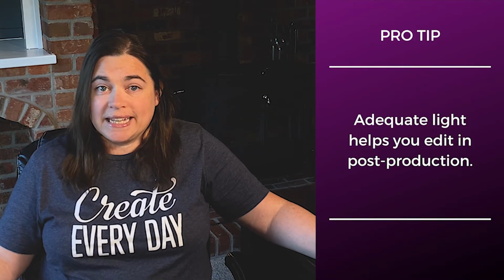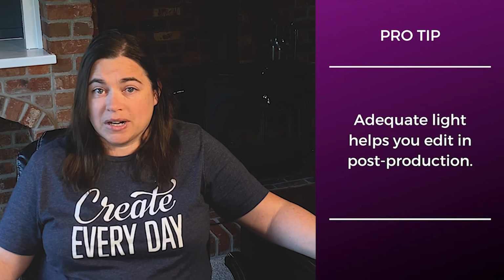We're going to move on now to the third light in our setup in just a second, but before we do that, I just want to say one more thing about lighting. Remember that if you have a good lighting setup when you film, you're going to be able to make some adjustments to your footage in post-production when you edit it. Shooting with adequate lighting gives you a ton more flexibility when it comes time to edit.